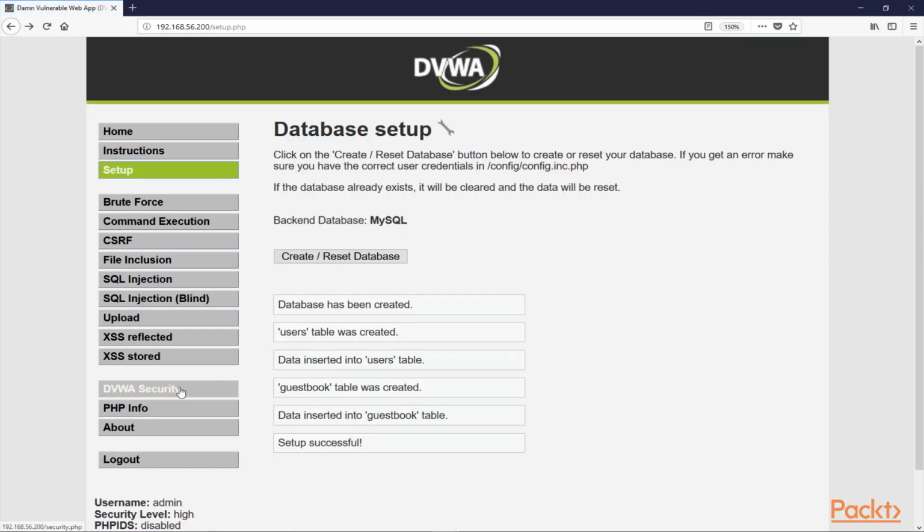But the main thing that you need to keep in mind is the DVWA security. When they started the DVWA program, there was really no security. Anyone basically could run any of these attacks that you can see on the left side in the application. But since some people run this application on a network, which we're obviously not doing here, it's just a lab environment, it is safer to have a security option.